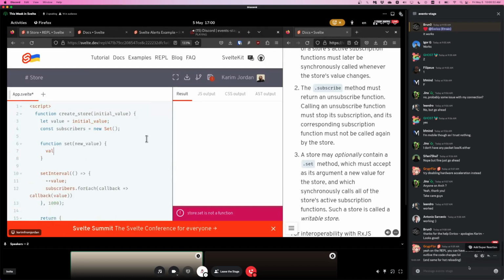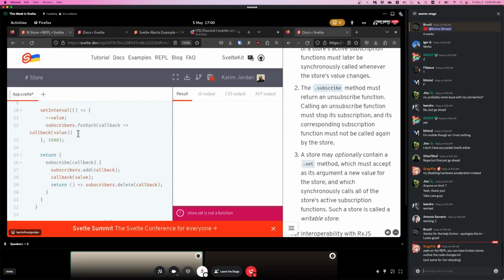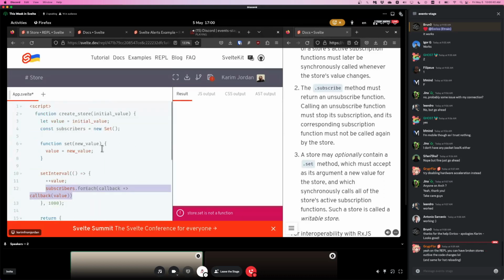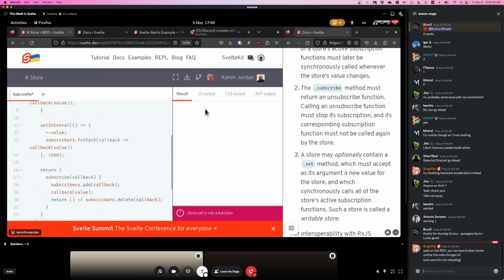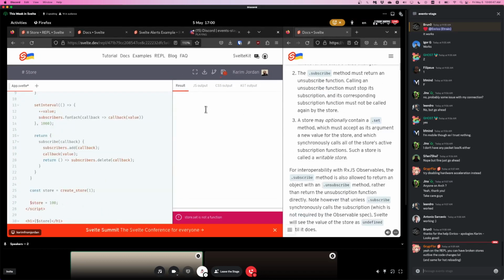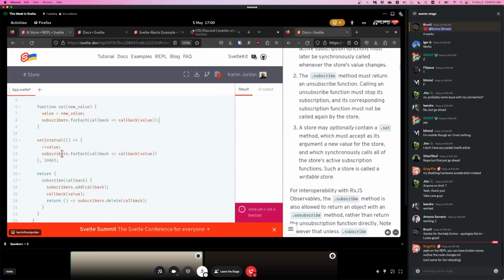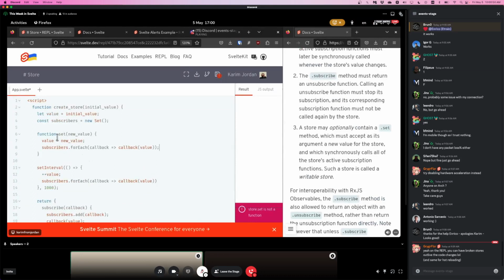It sets the store's internal value to the new value, and then of course it has to notify all of our subscribers that the value changed. I think it's a little bit too big. Hope this works. Like this. We have a set function. It accepts a new value, sets a new value, and then just loops over our subscribers and calls them with the newly set value.